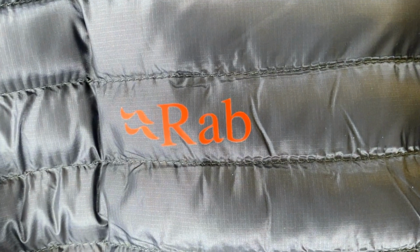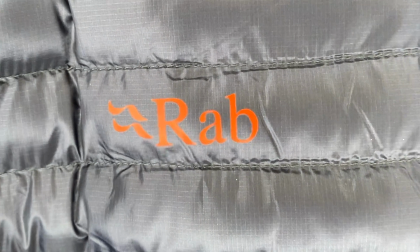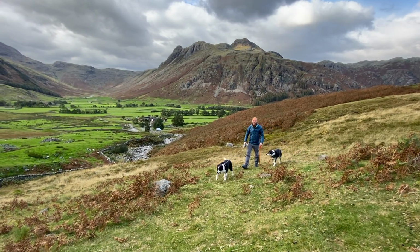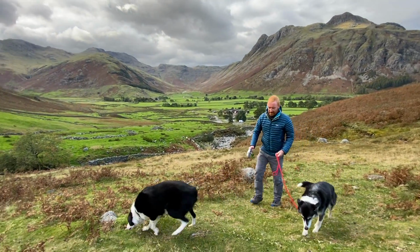This is a woven nylon fabric, a windproof fabric. It's got a very tight weave, and this has a number of advantages. One, it has a high degree of water repellency. Secondly, it also has a high degree of packability. Not only is it lightweight, not only is it breathable, but it also holds its shape well, and that allows the insulation underneath to loft.